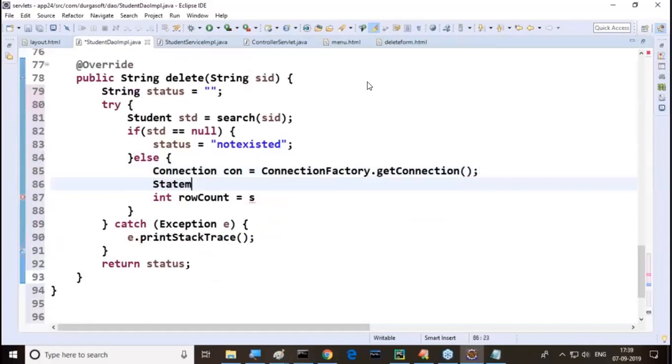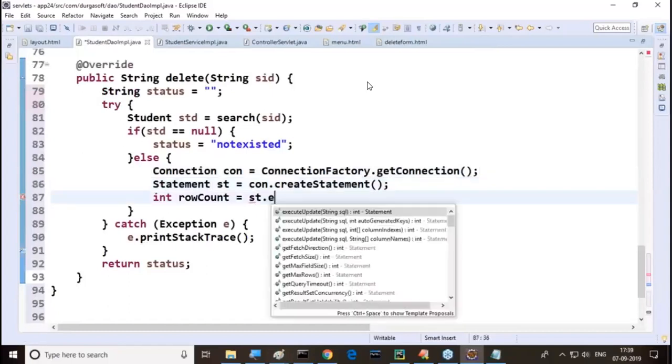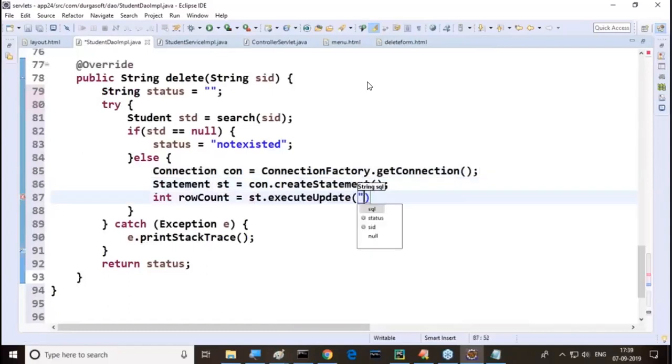Next statement: st = con.createStatement. Then st.executeUpdate, where we provide our SQL query: delete from students where SID = single quotation plus the SID value, plus single quotation. My delete SQL query is executed.